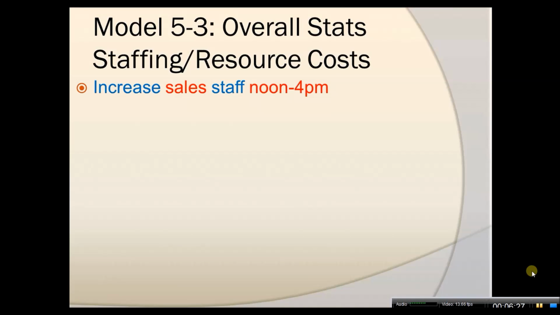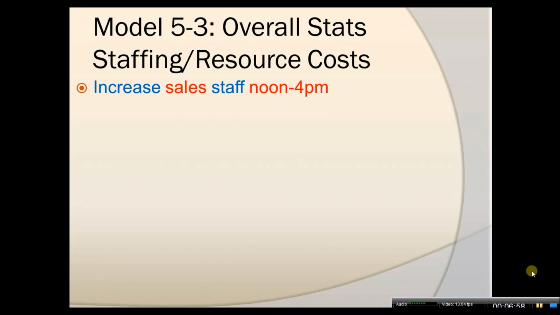Our simulation starts at 8 a.m., so the first 4 hours, 8, 9, 10, and 11, we're okay. And then during periods 5 through 8, which are the next 4 hours, so it's noon, 1, 2, and 3. So between noon and 4 p.m., we want to increase our staff, and specifically we're going to increase the sales staff and also the tech staff.